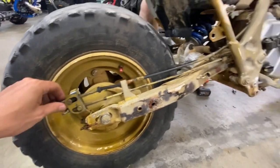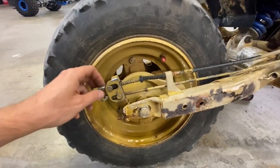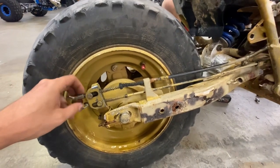Gotta love these drum brakes. If they're adjusted right and clean, they actually work decent for the size bike this is.